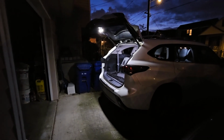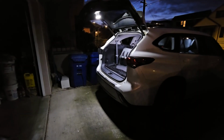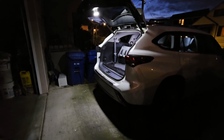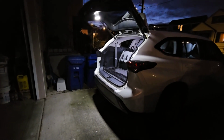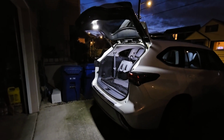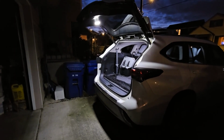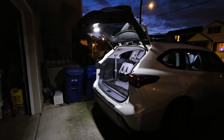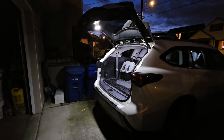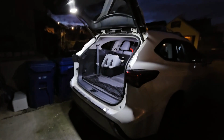Some of the light spills out to the outside, which is, the way I think of it, pretty good as well. The more light that can bleed out past the cabin area, the better, in my opinion, just for better visibility, especially say if you're in the parking lot, you're trying to load, unload, or at home, and you want to make sure that people can see you, especially if you're carrying groceries in and out of the trunk. I really like it here.